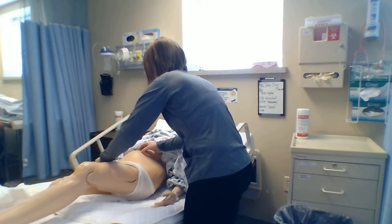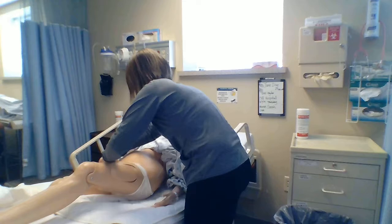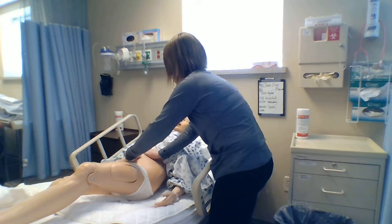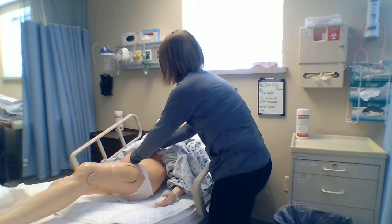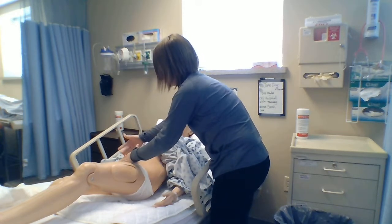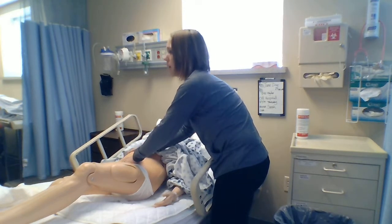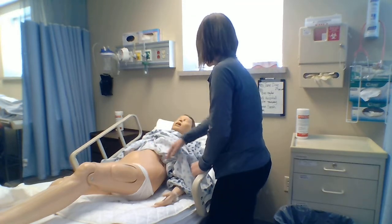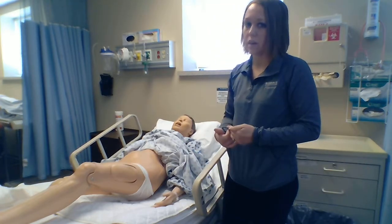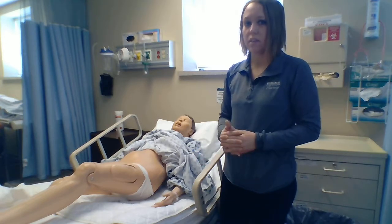And then when you do the fundal check, you want to pull down the panties, and then you would watch for any more blood that comes out during your fundal check. You'd want to place your non-dominant hand at the base of the uterus, and then with your dominant hand, you would feel up here. It should be midline. If it's deviated to one side or the other, they probably have a full bladder, and you want to ask them to void first. So, Jane, do you have any urges to void at all? And she says no. Sometimes they don't have an urge to void even though their bladder's full, and if they can't void, then that would be an indication for a catheter.